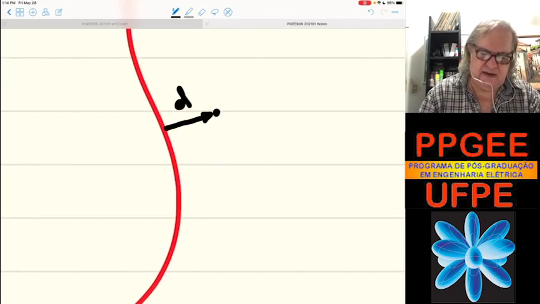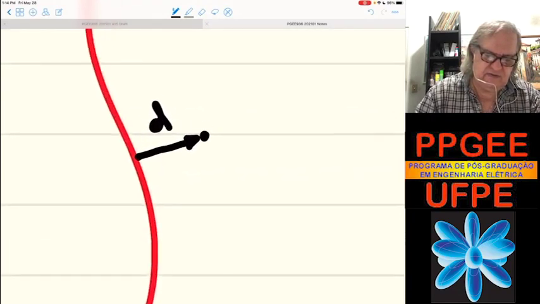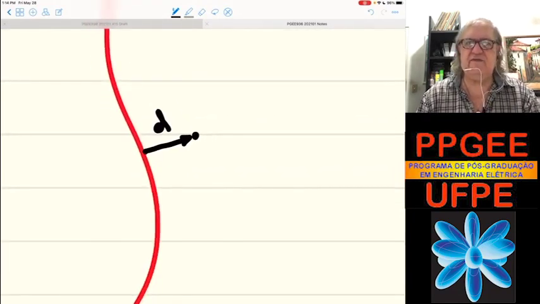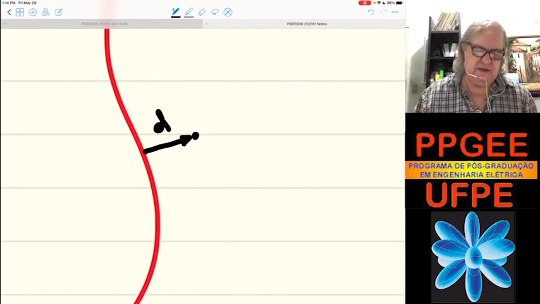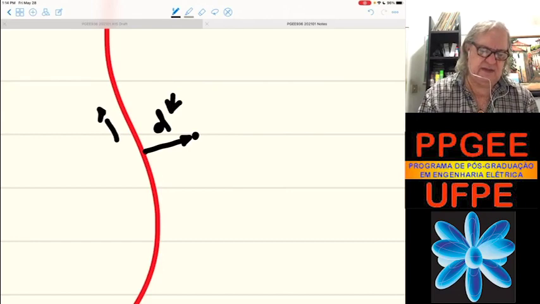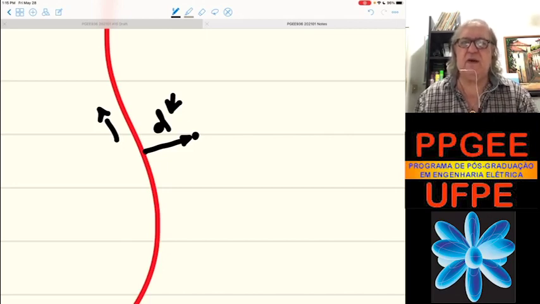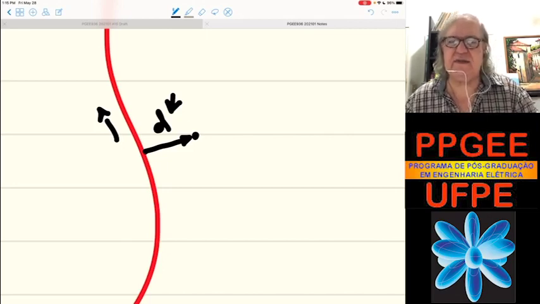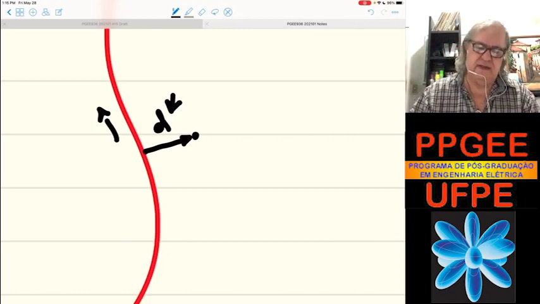So at this point, we are very close to the circuit, as you can see, right? So if you keep expanding, magnifying it, we're going to have a straight wire, right? So how does the field depend on the distance, on the currents that circulate on the loop, on the circuit, and so on, right? For instance, when you walk below a high voltage transmission line, what's the magnetic field on you? That's an interesting question, right?